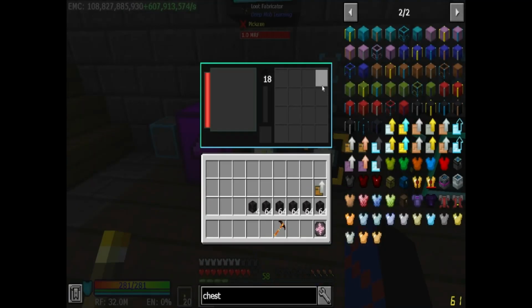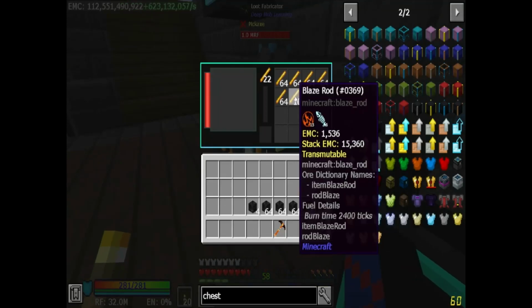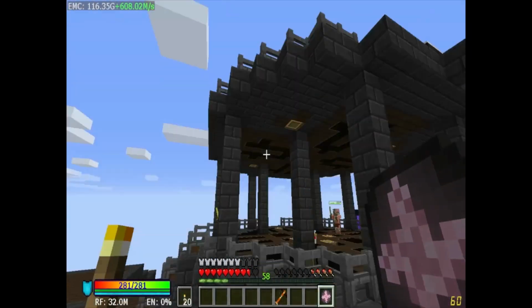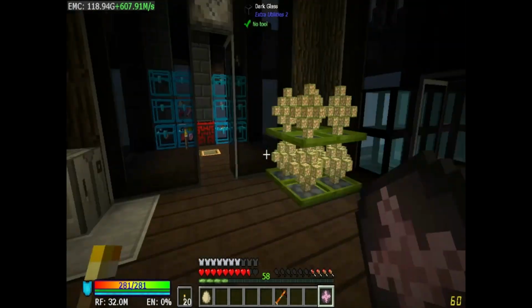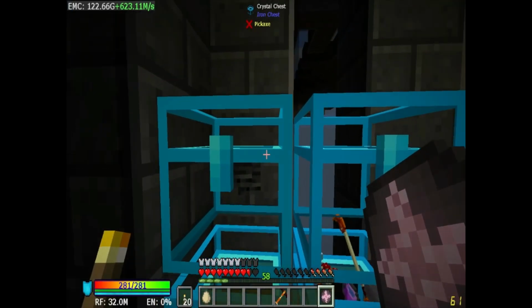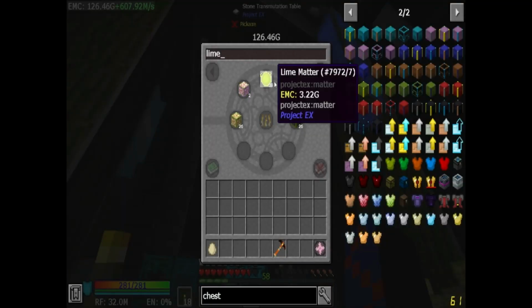We have a bunch in here. Oh, I also was doing this one over here. It's probably out of polymers. Let me just put all this in there. I'll show you guys in a second where we were exploring. Bunch of heads. Alright. So, let's get some more lime things.